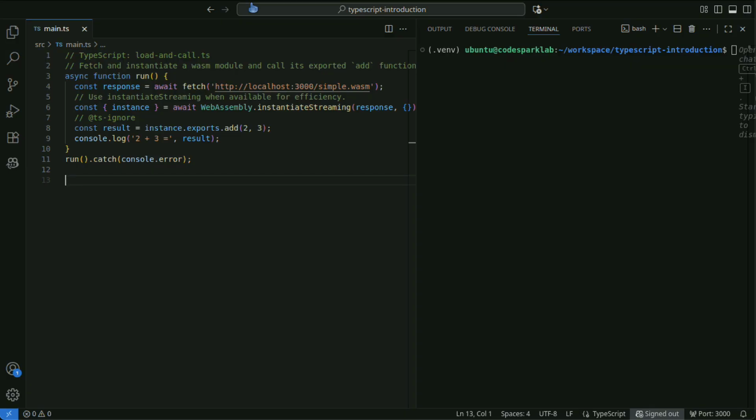Functions inside wasm are stored in instance exports. Since TypeScript does not receive type information, you need to use @ts-ignore or create your own type definitions.